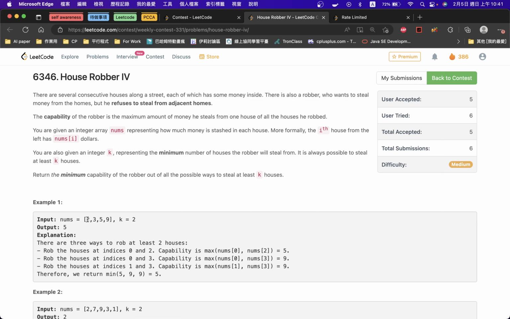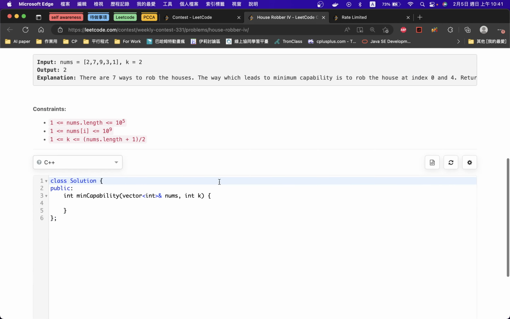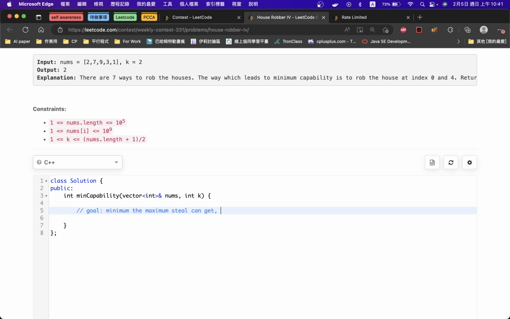So in order to see that, we want to minimize this. We can do like rob 0 and 2. We'll get a maximum of 5. Alright. Wait. The maximum amount of this. So we want to minimize the maximum, right? So we want the minimum of the maximum steal we can get.